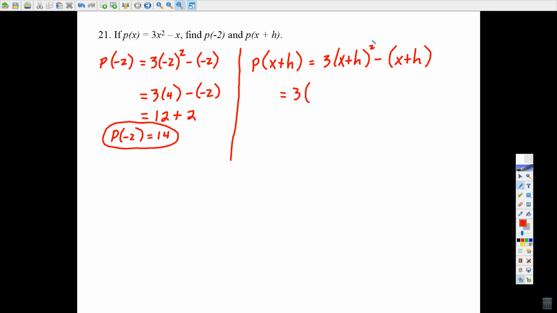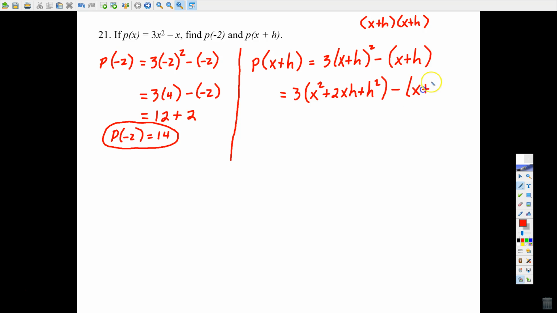If you feel the most comfortable doing it this way, that's okay. X plus h squared really says to multiply x plus h times itself, and you could use FOIL and get the result. I'm going to use that little 3-step mental math process that we've talked about in class. You square the first term. Now multiply these together and then take that result times 2. So that's just simply 2xh, and then square the last term. And that's what you will get if you use FOIL.